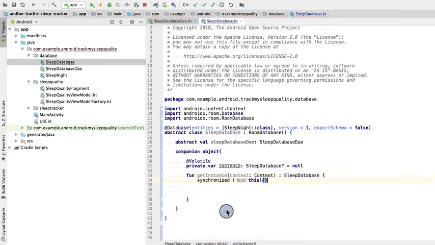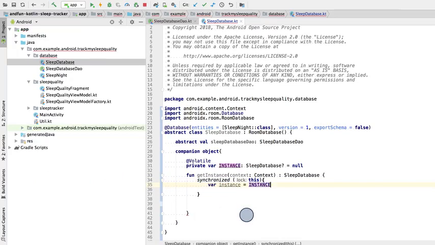Inside getInstance, we need to add a synchronized block. Multiple threads can potentially ask for a database instance at the same time, leaving us with 2 instead of 1. This is not likely in this toy app, but for a more complex app, that is possible. Wrapping our code into synchronized means only one thread of execution at a time can enter this block of code, which makes sure the database only gets initialized once. We are going to talk about threading more later, and you can check the instructor notes for more information. And we need to pass ourselves into synchronized so that we have access to the context.